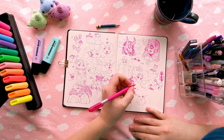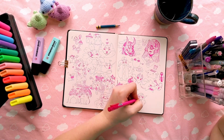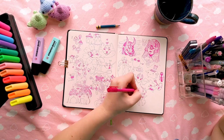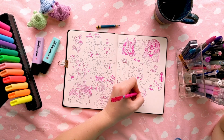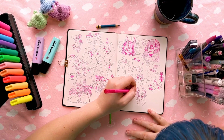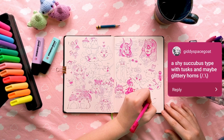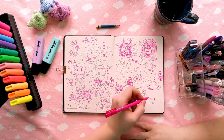Funny thing is, I actually attempted to do this sketchbook drawing doodle suggestions thing the day before I filmed this one, and I spent way too long on each one. I only got a couple of drawings in before I ended up getting too tired, and that's why I had the highlighter pens next to me that never actually ended up getting used, because I did try to use the highlighter pens as fun little solid block colours in the previous sketches.